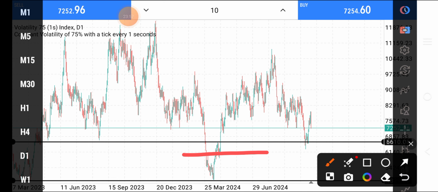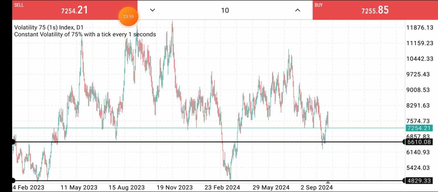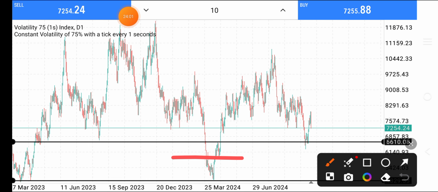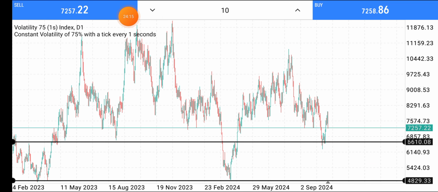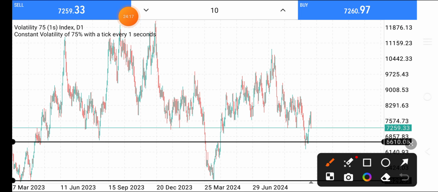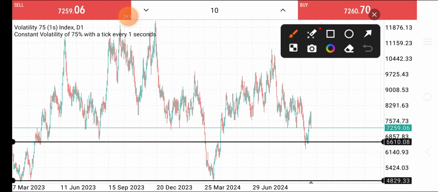I'm not drawing it well. This immediate low that is here. If this candle actually comes and breaks through this, then we know that the market has changed direction to a sell. Probably it breaks out from that level and then pushes up again. And even if it pushes up, it shouldn't break above this immediate low.